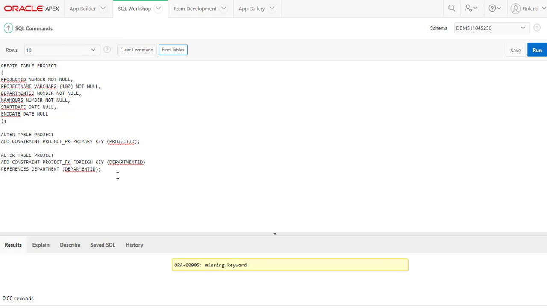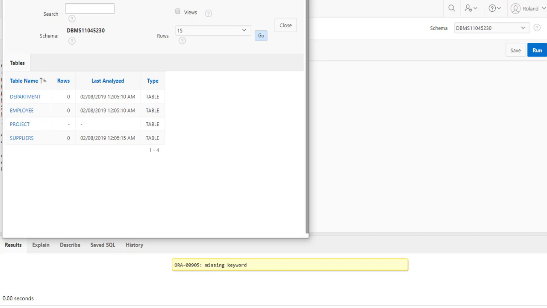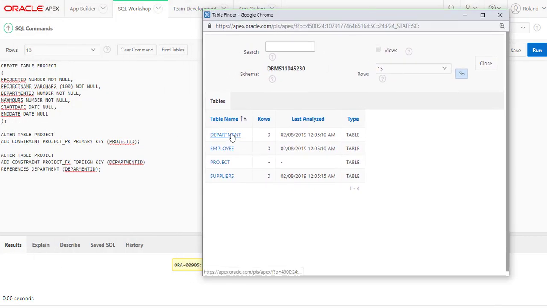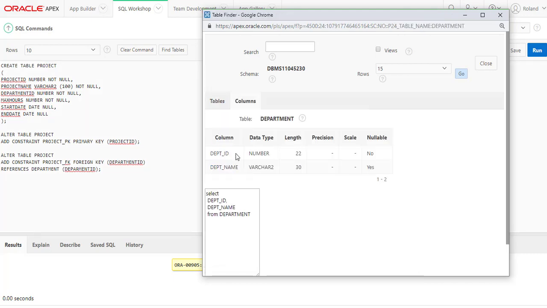So if it's been a while since you created your tables, whenever you go to alter table, make sure before you run anything that you double check. So if I want to make sure that I've got the right code here, the right references, since this is a new script that I'm creating against old tables, if I go to my find tables, I'll pull this down here, and I click on my department, I'm going to make sure that I've got department ID, which I didn't spell correctly here. I want to see how it was actually labeled. So if I look there, oh, it was department underscore ID. So I want to make sure over here that I do the same thing.